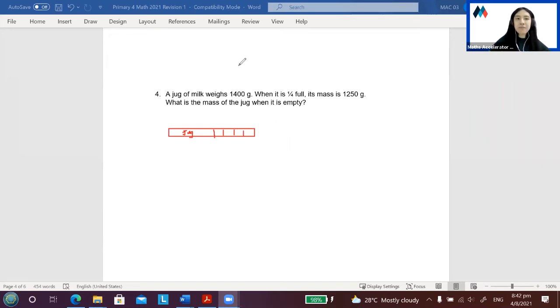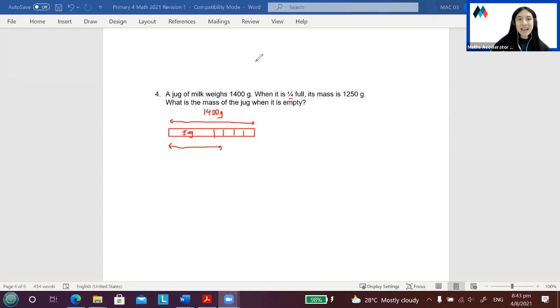Yes, very good. Anyway, so this whole thing is 1,400 grams, right? Not quite. No, it's not 1,175. I presume you mean the answer. Yeah, that's not correct. Don't worry, we'll get there soon, yeah? So this whole thing here, this is 1,400 grams. That is the jug plus the 4 boxes or 4 units. The jug plus 1 unit because just now we said 1/4 full, right?